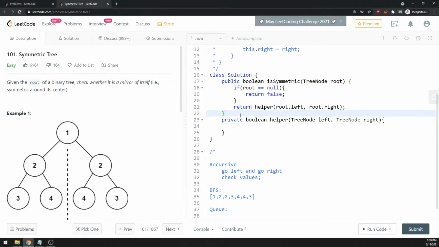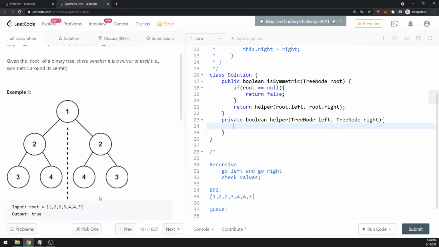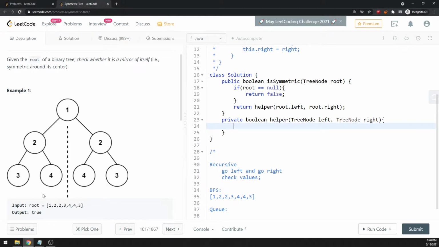If the root is equal to null, I just return false. Else I use a helper function to check left and right. The recursion has a base case: when both are null, which means they are below the leaf, on the lowest level.